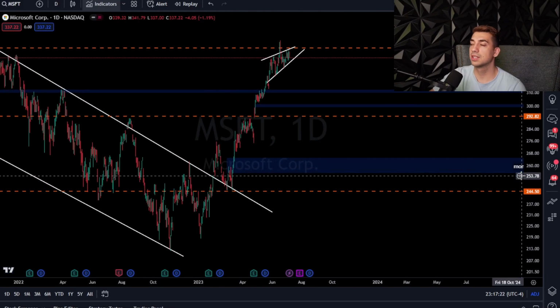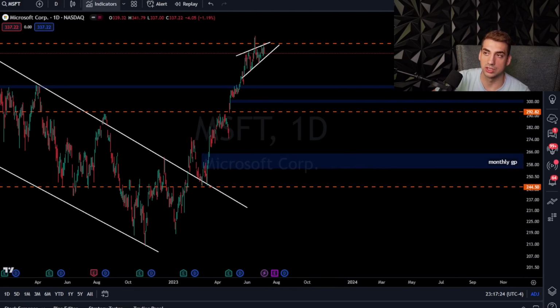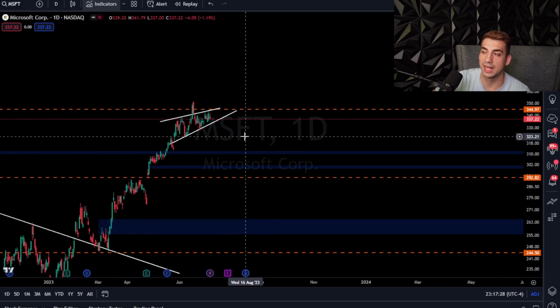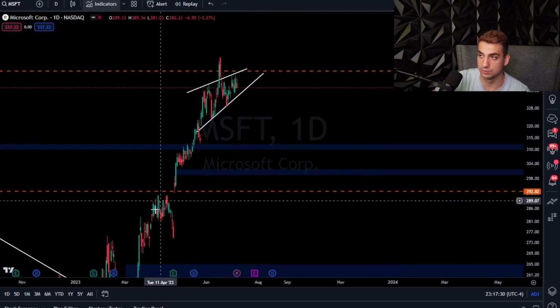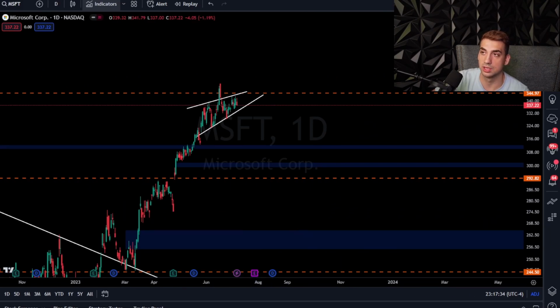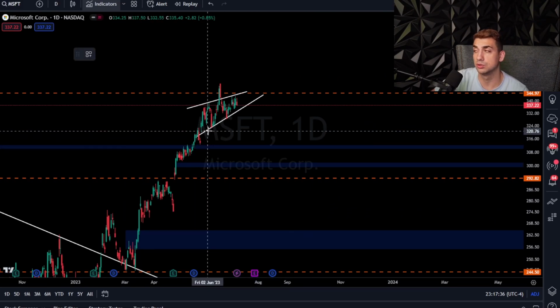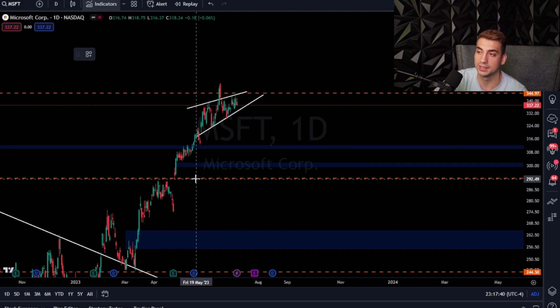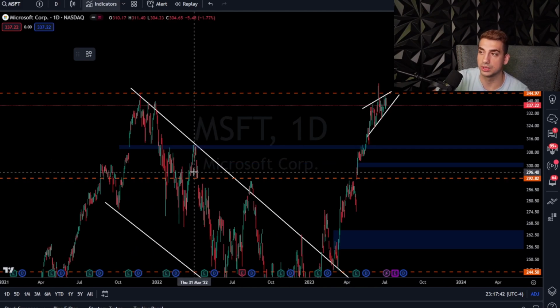And the deal with the golden pocket is you won't really have to change it. From the exact low to the top, it's going to be the same. Now you can add in your daily golden pocket to lay this low to the high, but you'll have to adjust it pretty often. So I recommend you draw those and adjust them whenever you're going to trade a stock for the daily and smaller time frame golden pockets.